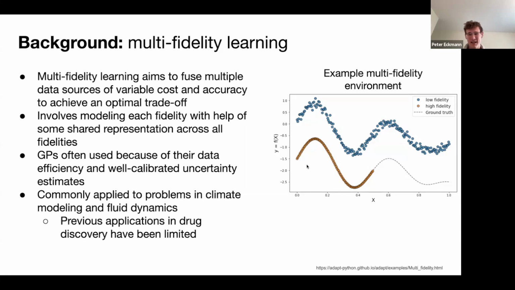That's what we're trying to predict. And we have some high fidelity simulator, which are these orange dots here. You can see they closely match the ground truth. This would presumably be the expensive simulator. But then we have some cheaper simulator, which is the low fidelity in blue here. We can see maybe there's more noise added and it might be shifted from the ground truth, but it's still potentially helpful in the prediction of the ground truth. So we can have a model that queries a mix of these two to make the most accurate prediction using the fewest number of calls.